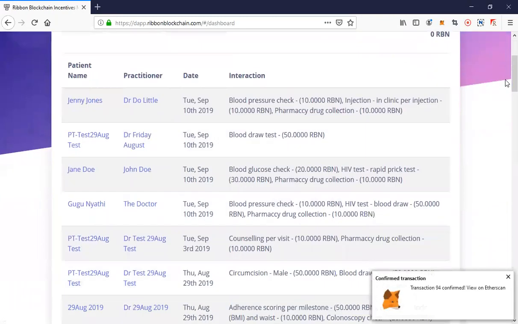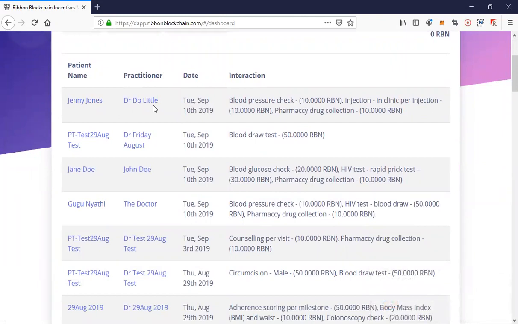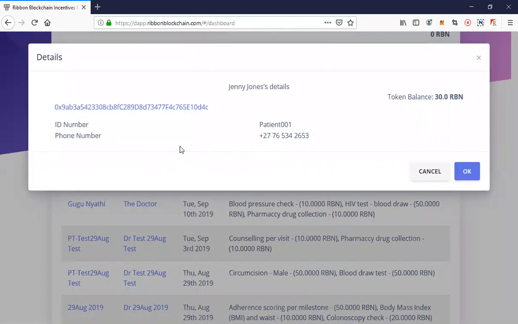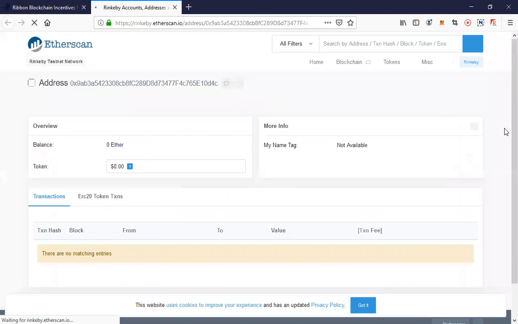So here we go. Here's the transaction that I've just written now, Tuesday the 10th of September, between Jenny Jones and Dr. Doolittle. And it was blood pressure, an injection, and a pharmacy drug collection. So let's look at what Jenny Jones earned. As we can see, Jenny Jones earned a balance of 30 ribbon tokens for that interaction, and we can check that transaction on Etherscan.